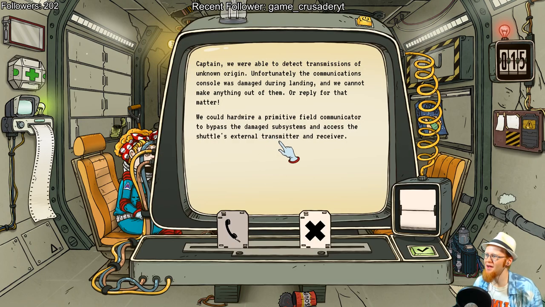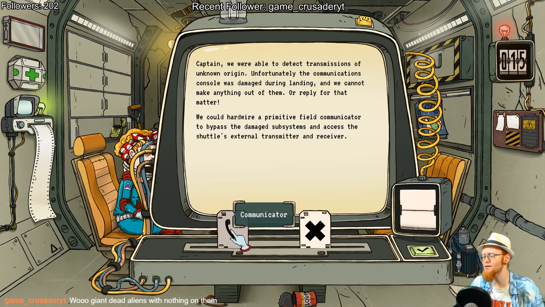Captain, we're unable to detect transmissions of unknown origin. Unfortunately, the communications console was damaged during landing, and we cannot make anything out of them, or reply for that matter. We could hardwire a primitive field communicator to bypass the damaged subsystems and access the shuttle's external transmitter and receiver.